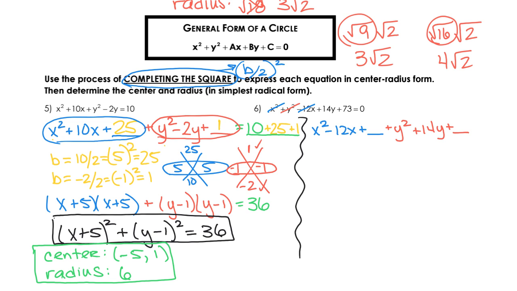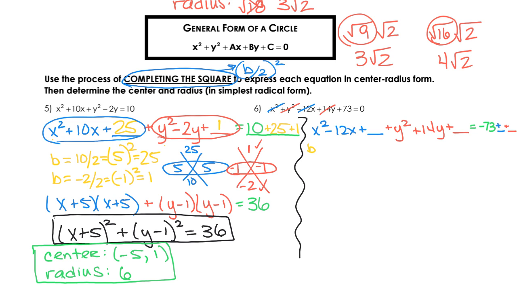The only thing we have left is 73, and that 73 is going to get kicked back to the other side. And when it goes to the other side, it's going to become a -73. And you have to remember that whatever you put on that blue line in the first part there has to go there, and whatever you put on the red line in that second part has to go there. So you're adding the same amount to both sides. All right, we're ready for our b work.